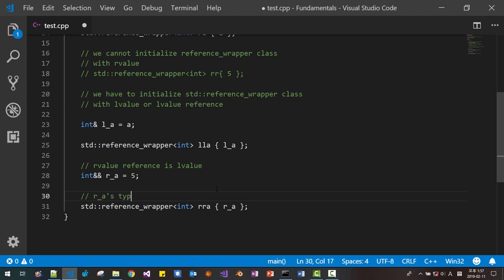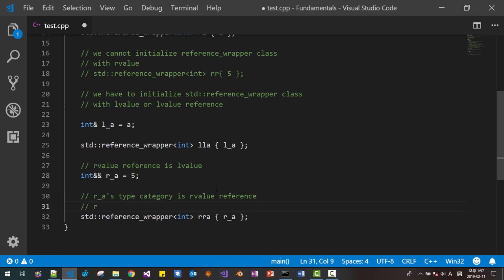ra's type category is rvalue reference. ra's value category is lvalue. So since it is an lvalue, we can initialize the reference wrapper class.